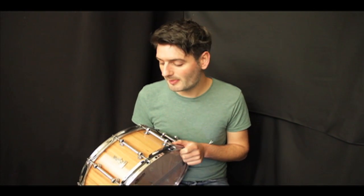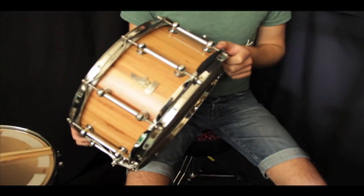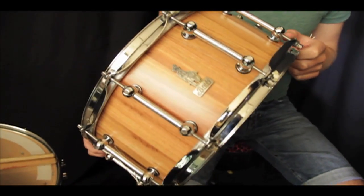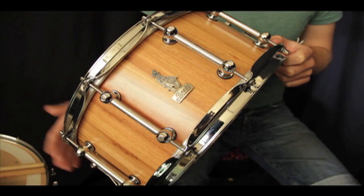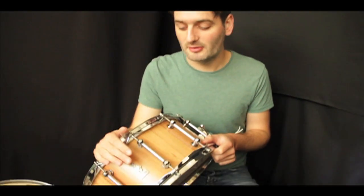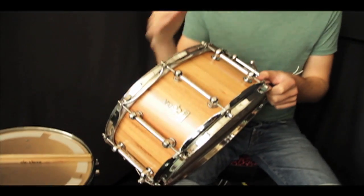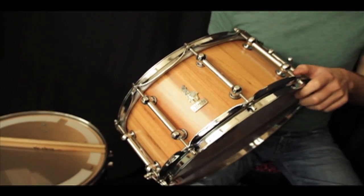I want to show you this amazing Brady snare drum. It's the 14x6.5 Wandoo block snare drum. It's part of the exotic wood range. This is wood that's sourced from the desert in Australia. So it is actually a kind of a drier wood, and also it has a fundamental high note. So compared to the jarrah, it just has a much higher crack and a higher note to the shell, which you'll hear in the video.